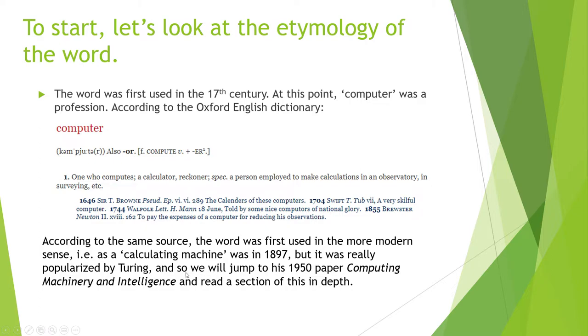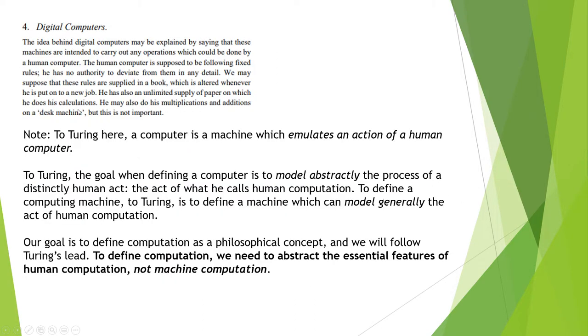In particular, we're going to read a large chunk out of his 1950 paper, Computing Machinery and Intelligence, which is where he kind of spells out his famous imitation game. This 1950 paper is not the paper where he first defines his Turing machines. That was, I think, a 1937 paper. But that paper is much more mathematical, much more technical. And this paper is written for a more general non-mathematical audience. And because of that, that's not to say that it's weaker. In fact, I think it's a better paper. I think it's more honest. I think it's a paper in which Turing was less concerned with impressing his peers and more concerned with getting across his intentions when he was giving those initial definitions. So I think this is probably, from what I've read of Turing, his most important paper, specifically the section I'm going to read to you.